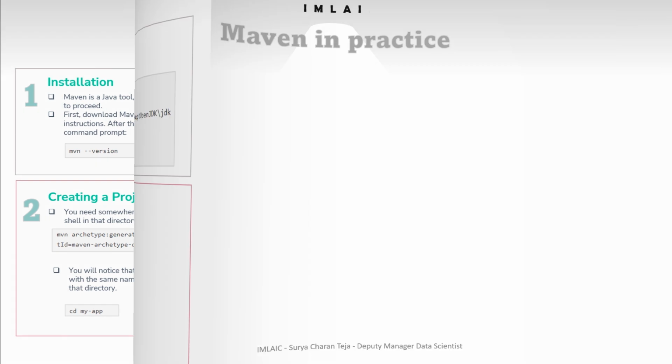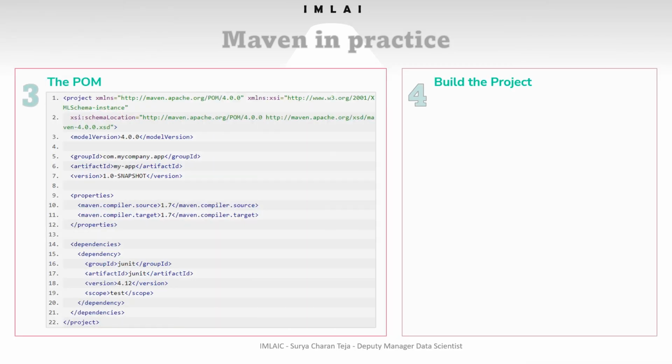Okay. Now let's look into the build project. We have everything with us to build our first project. We have created our first project using the generate goal. When you generate, it will generate a project. Then with the generated POM, we are going to build our first project. For that, the command that we are going to use is mvn package.